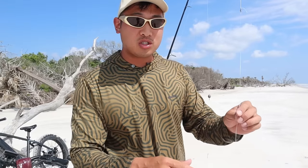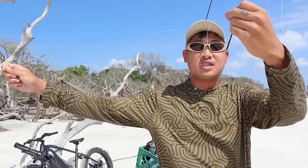The next rig I'm using is a high-low rig. This is our catch-all rig. We tie these with small hooks just like this. And there's two hooks. This will allow you to catch two fish at a time. Now the fact that I've got two little baits drifting in the water, it just catches a lot more fish.